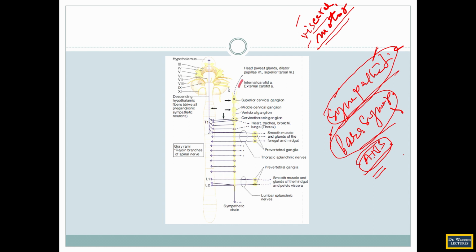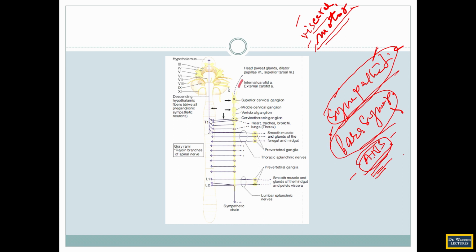Though it is connected to the visceral sensory system also, the visceral sensory system is not in direct relation with the autonomic nervous system. The autonomic nervous system, academically, is purely a motor system. Though sensory nerves are also associated with the autonomic nerves, running along with them, we will not discuss those visceral sensory nerves in the autonomic nervous system. Visceral sensory nerves are part of the general sensory system. That can be discussed there, but not here.